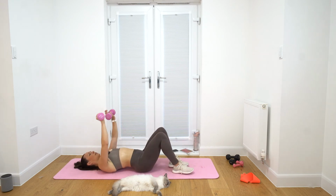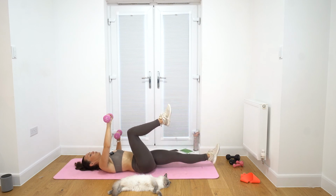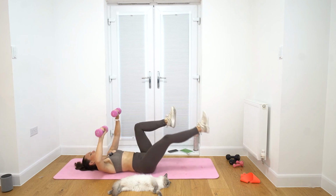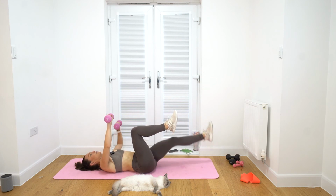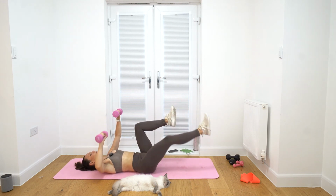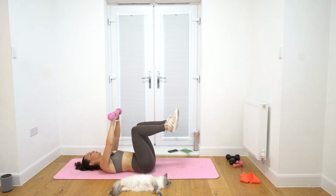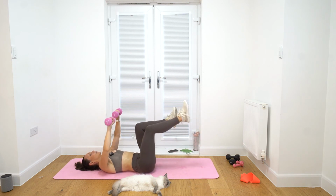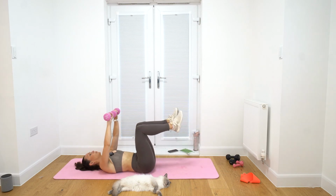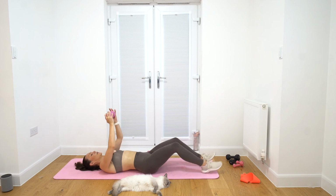Chest press, leg lowers. Inhale, exhale, push your back in. Ready? Let's go. Take it nice and slow. I think I might have to go down to one weight with this one. Ready?